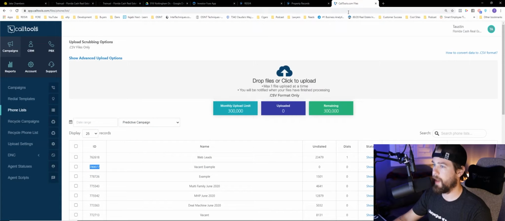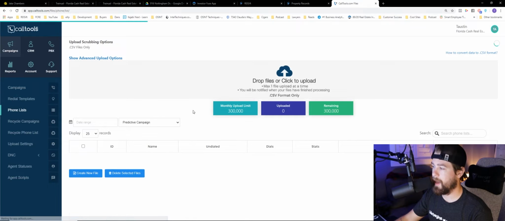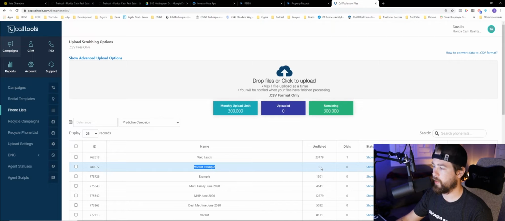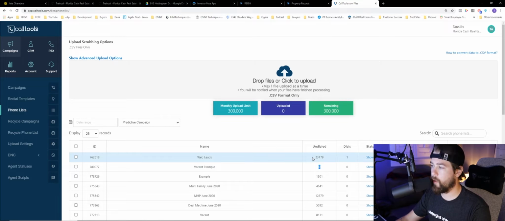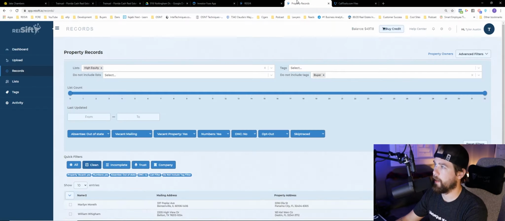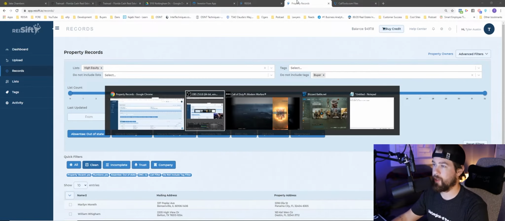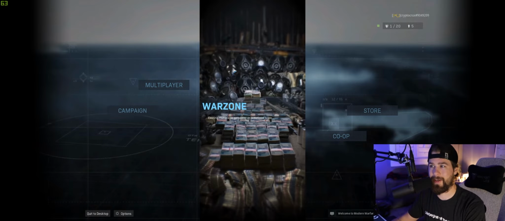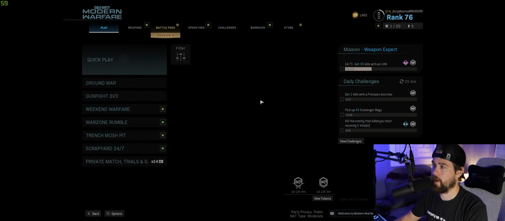And what's beautiful is now all that data is being sent over into Calltools as we speak. This will start implementing and incrementing up: 0, 1, 2, 3, 4, just like all these other lists that I put in here. Calltools API is a little bit slow, but they're improving it. It's becoming better. And either way, I can go ahead and switch over to Call of Duty, which I'm about to do, and play with Quentin here.